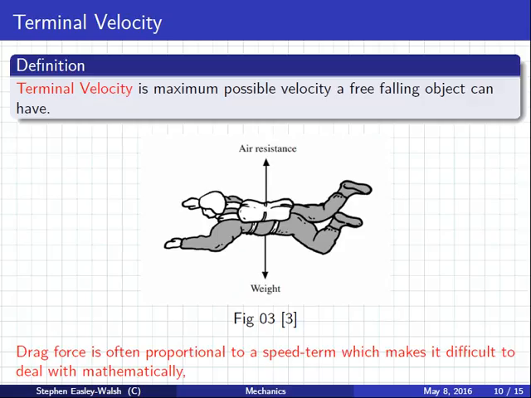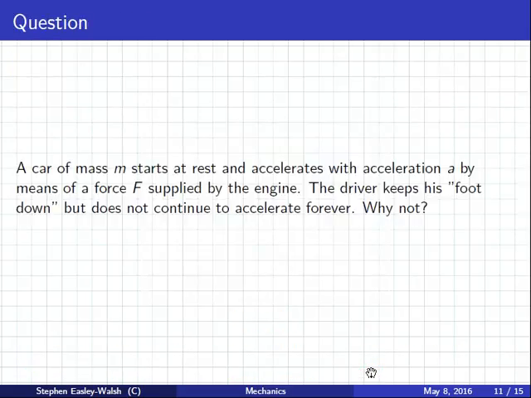The last point is a little difficult. Drag force is often proportional to speed. What I'm trying to say is drag is something that gets bigger as you get faster, which makes sense. The faster you go, the more drag that you have. So it's not constant, it's changing. Okay. I think I said this already actually. Yeah, I did this one.